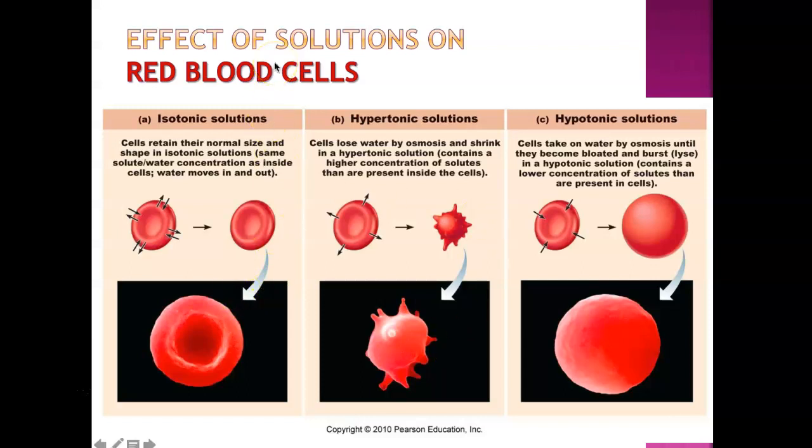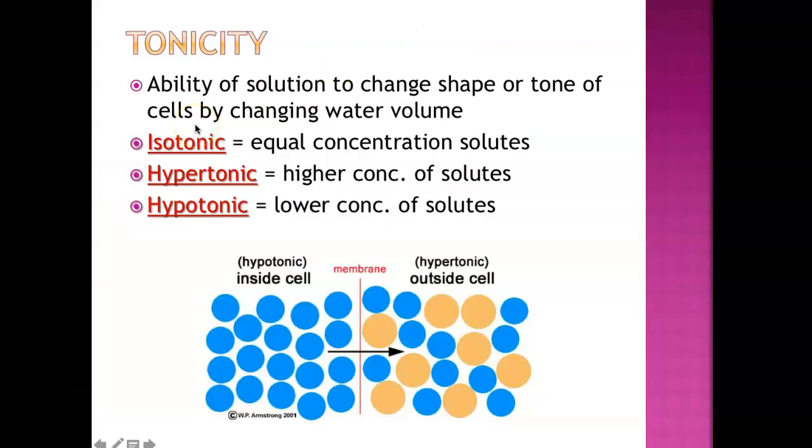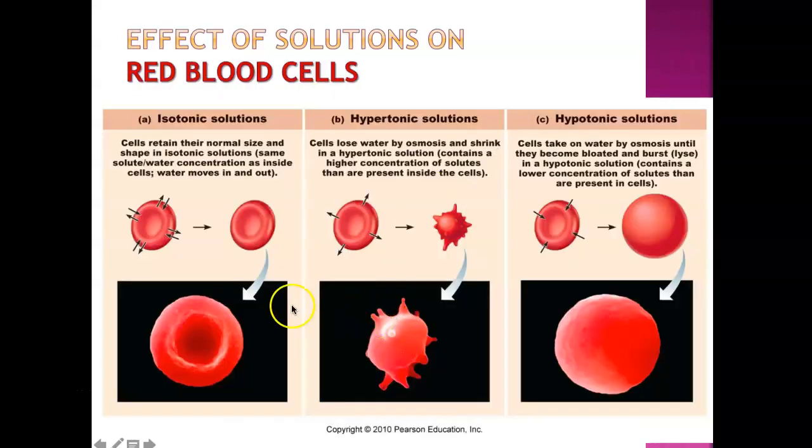All right, so the place that we're going to talk about is within the blood, and we're going to talk about tonicity of red blood cells. All right, so you have a red blood cell, and it's isotonic. So if we look back, isotonic means an equal concentration of solute on the inside as well as the outside. Well, that's nice. Water is constantly moving in and out, but do you have a net movement of water? Is water rushing out towards solute, or is water rushing in towards solute? No, it's equal on both sides. So you have a happy red blood cell.